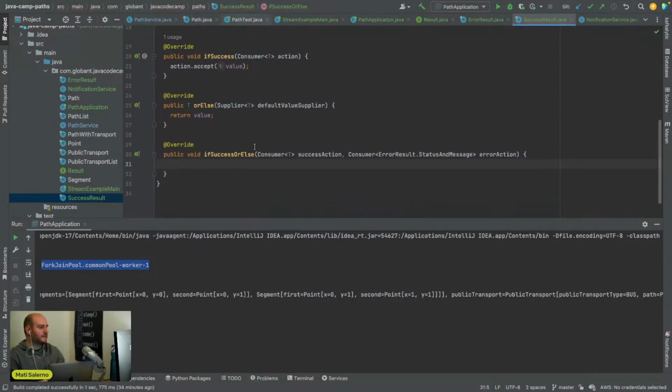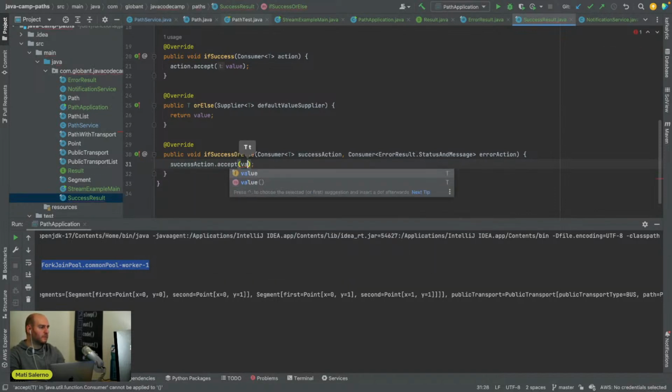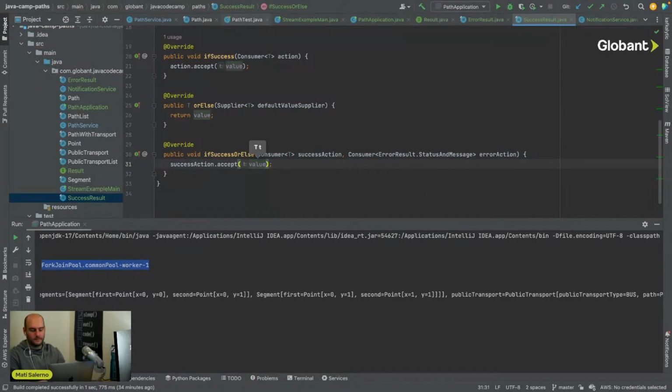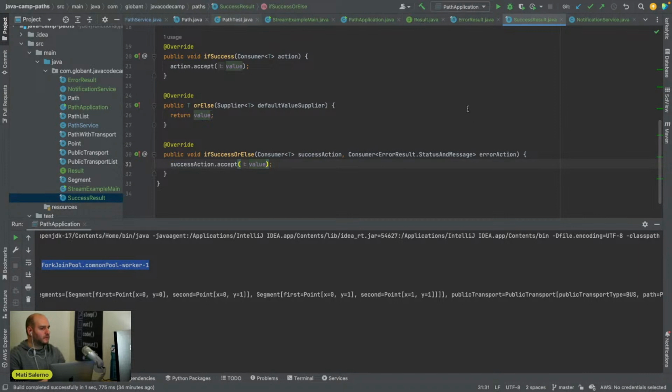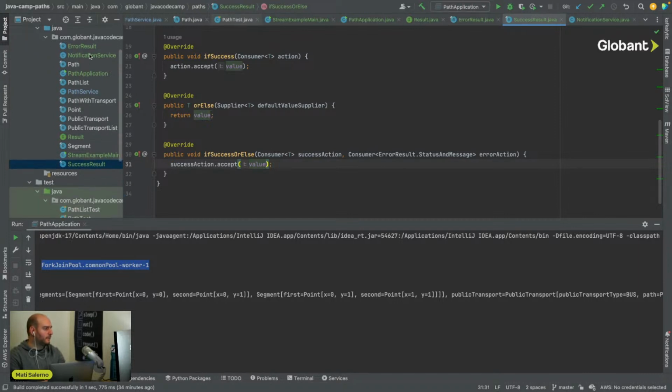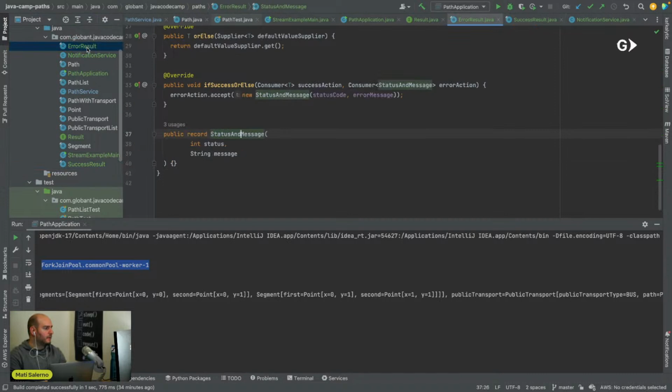In this case, I'm going to apply the success action accept with the value. And that's it. So let me see if there are any issues here. Error. Yeah, we're good.